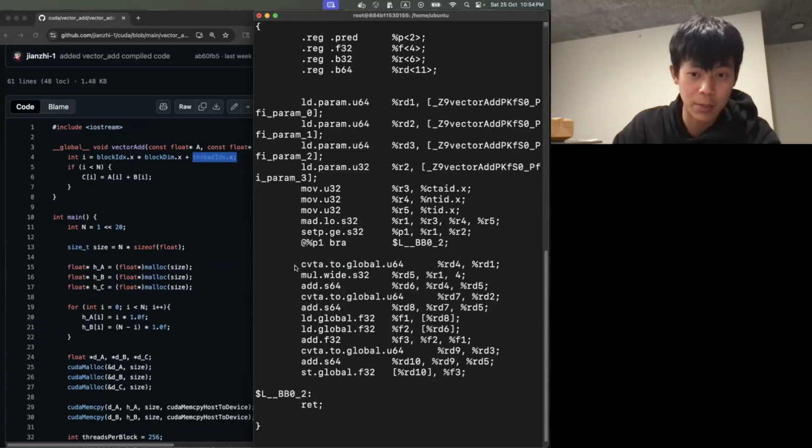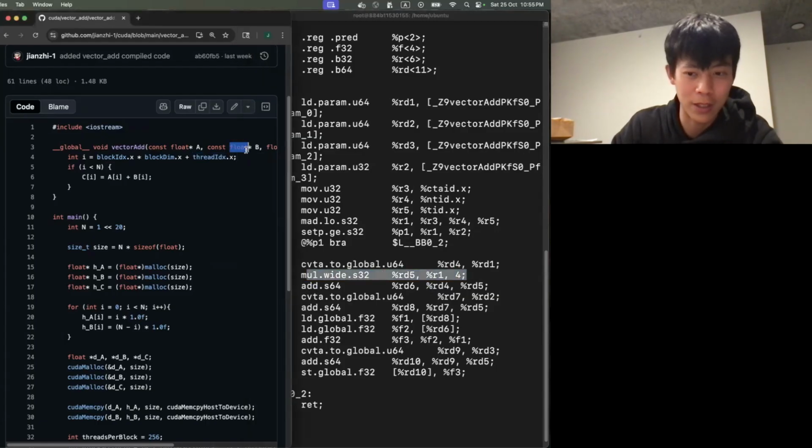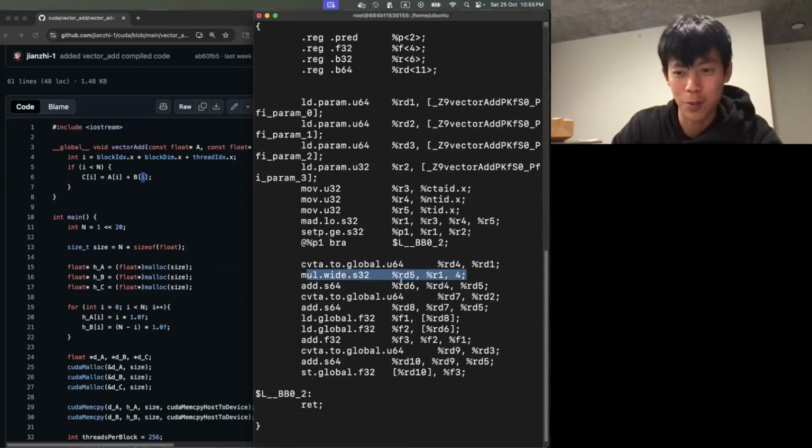So this instruction in particular, convert to global, we are not sure how this is going to be implemented. So at the intermediate language level, it is okay to have this pseudo instruction which leaves the actual compilation to SASS to do. Then %R represents a 32-bit register, %RD represents a 64-bit register, and this mul is just multiplying by 4 because all the floats are going to be 32 bits. So to jump by an index of I, you need to multiply it by 4.